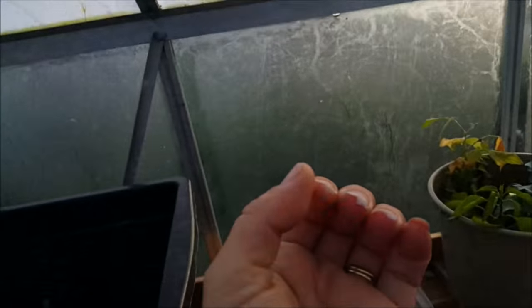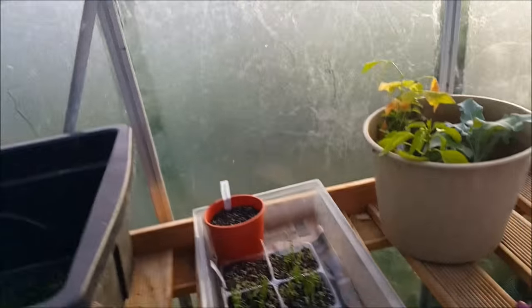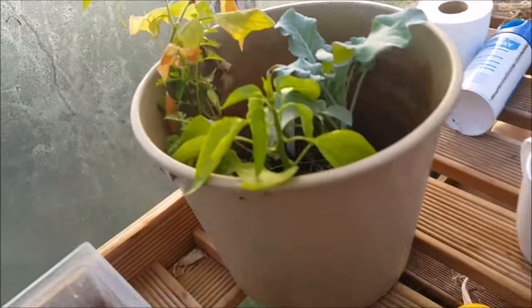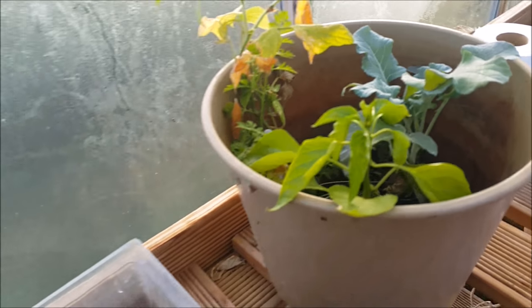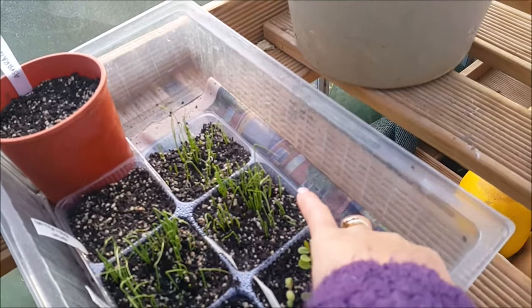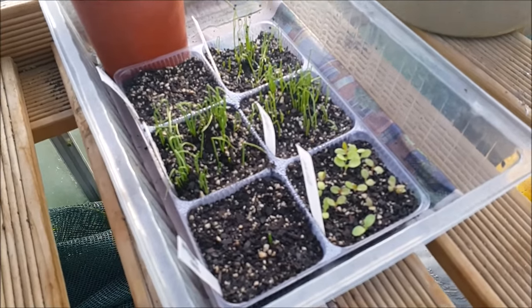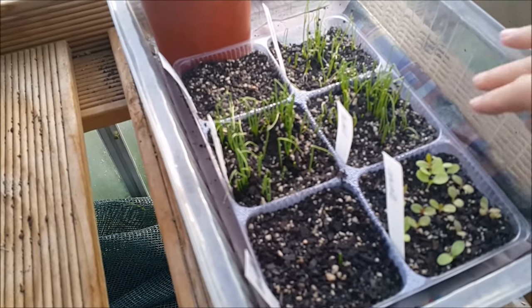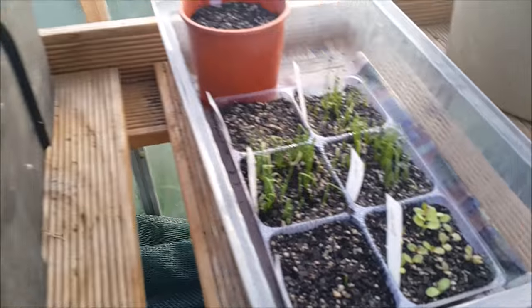We're in the greenhouse now, and it would seem it's frozen on the inside. So I got ice under my nails. Not ideal. We were away last night, the night before, so I put my plants in on damp newspaper. That's a really good tip. If you're going to go away for a period and you've got seedlings, put them on damp newspaper, then the soil stays moist.